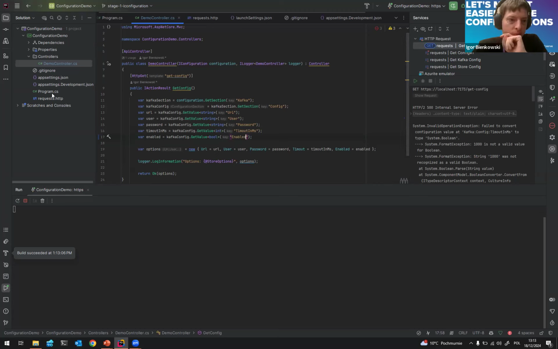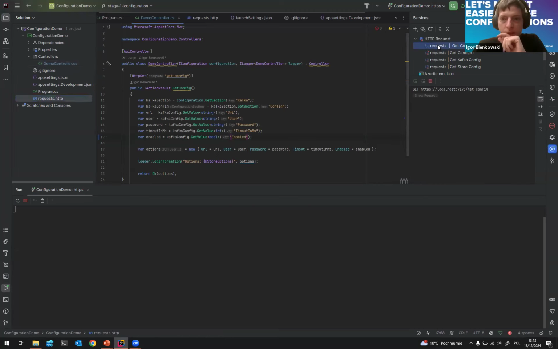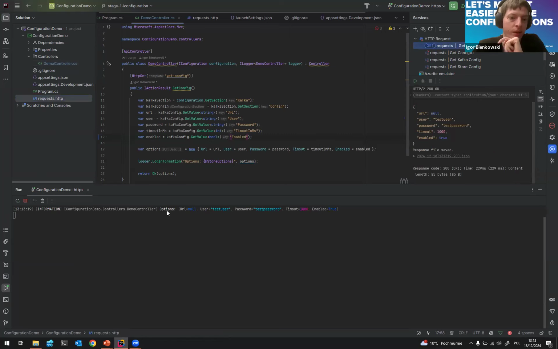When I restarted the app and made the request one more time, now I'm getting my options. And because I've specified that this is an integer and this is a boolean, I'm getting them as integer and boolean. However, I need to retrieve everything one by one.